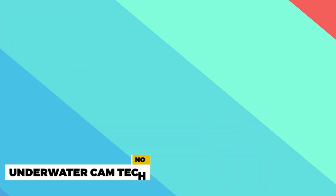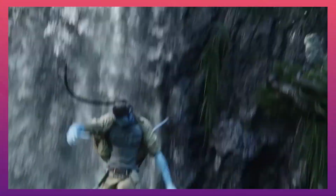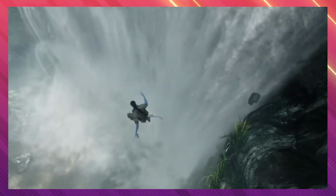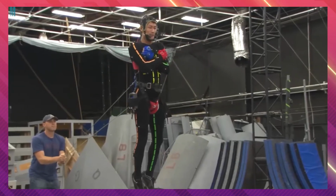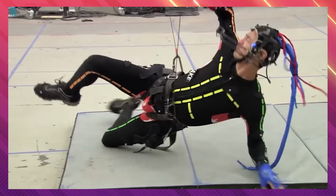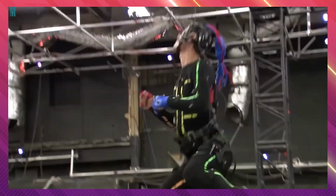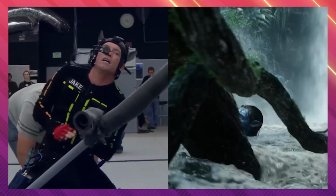Number 2. Underwater cam tech. As the name of the movie implies, a major setting is underwater, so how does one shoot in 3D underwater? Shooting underwater necessitates cumbersome camera rigs which frequently distort as the camera has to shoot through ports on the housing. As a way out of this, the director of photography and camera tech guru, Pawel Achtel, invented the 3D underwater camera that's never been used in a feature film at the order of Cameron.